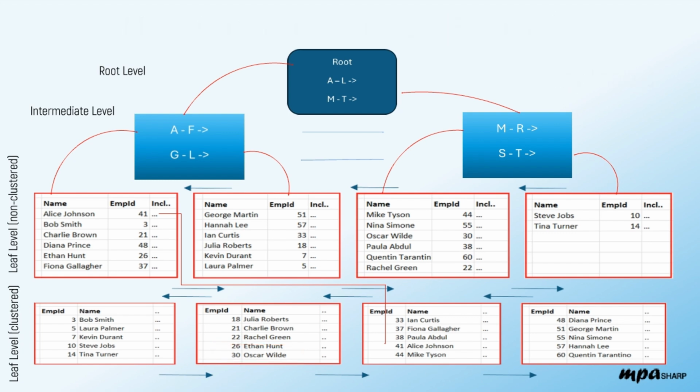Let's take a look at a different kind of non-clustered index: a covering index. A covering index is an index which has all the columns required to satisfy a query without referring to the base table, i.e. without key lookups as mentioned previously. Because a covering index satisfies a query by itself, the I/O requirement to serve the query is less. If all fields to satisfy the query are not in the non-clustered index, SQL Server has to do key lookups and go to the clustered index to pick up the missing fields.